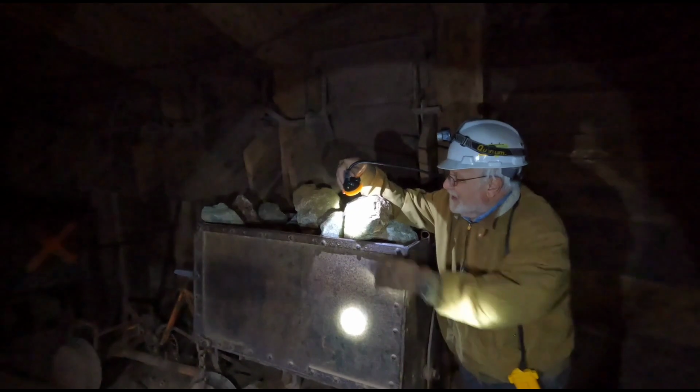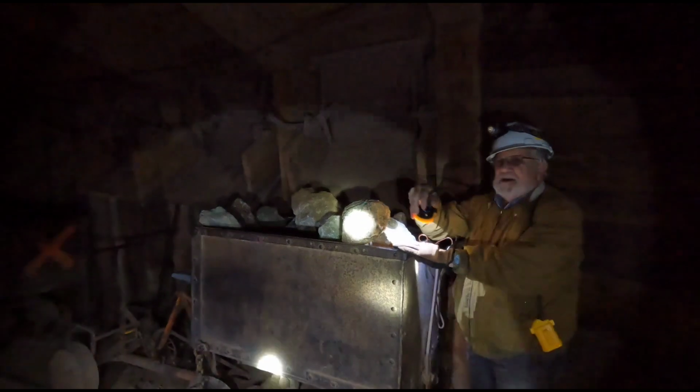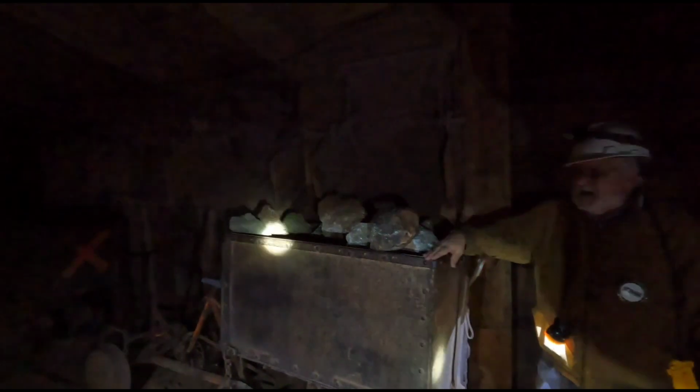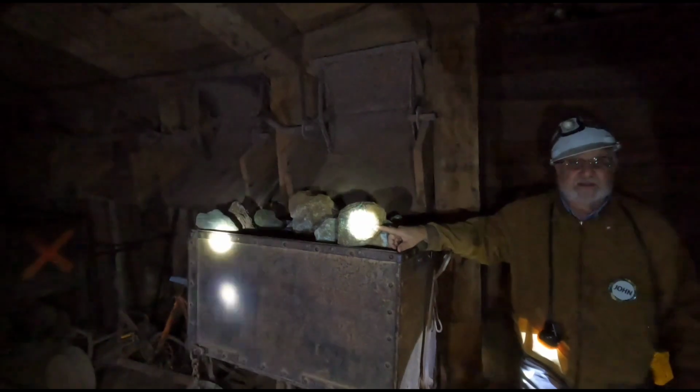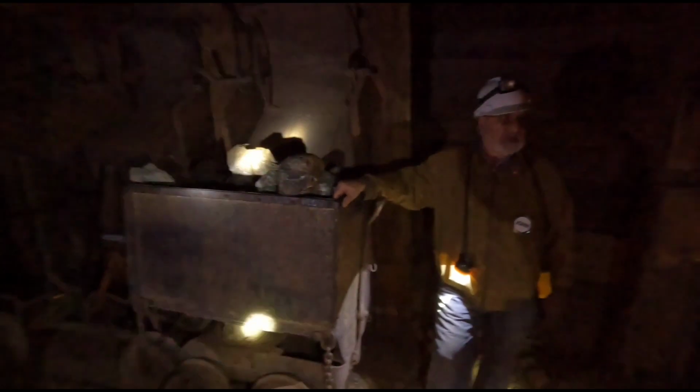Yeah. So in the earth, it looks like that, and then they take it and process it, make it all shiny and pretty, and then put it out in the air, it oxidizes, and it turns back to that color, okay? But the interesting thing about this is they came and found it down here, and all of a sudden they found a use for it. A use? Well, the other stuff they found, gold and silver, people had used that for signs of wealth for hundreds of years. They made jewelry out of it. They made money out of it. Same with silver. But this stuff, the Egyptians had used old gold or old copper like this to make tools, to make weapons, but it's very soft and it had a very low melting temperature. But then something happened. I told you they came here in 1877.